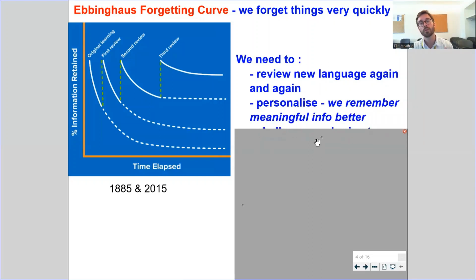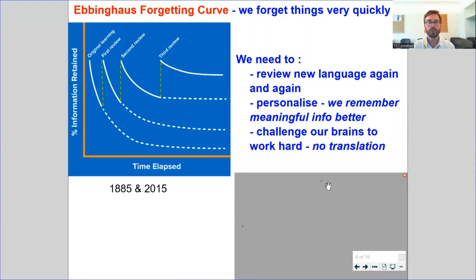So this is interesting. We remember meaningful information better. So a really good example, you can probably remember one of your first lessons in a foreign language, whether that was English, French, Spanish, German, and probably the first time you got a dictionary, you looked up the bad words. You can probably still remember the bad words because they're meaningful to you, or certainly they were meaningful to you when you looked them up. Whereas many, many other words that you have tried to learn in class and studied have gone.